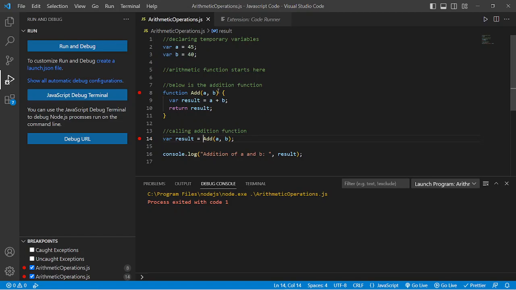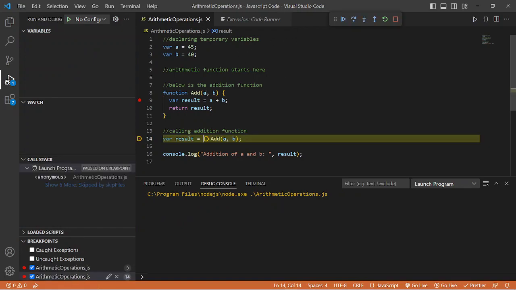So here you need to click F5, or you can go to the debug section and click run and debug. As you can see, I have already mentioned that this line will not be executed first, because we are not calling the function before this line. We are calling the function after this line, that is at the 14th line.